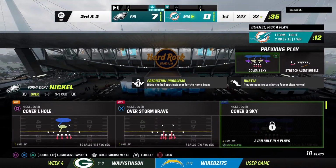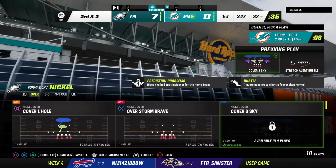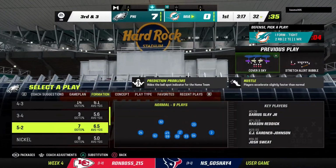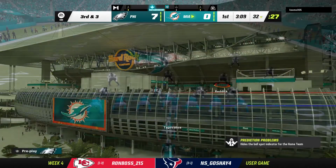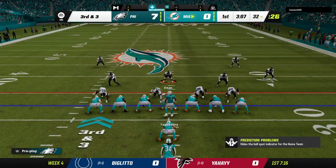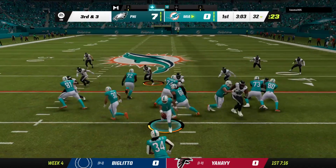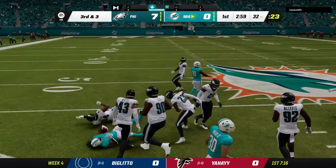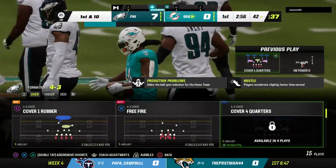We'll see what kind of mindset they have here offensively after giving up the touchdown on the opening drive. And based on our time with them, prior to this game, I feel like they've got a good mindset going in. In fact, the discussion that we had with the coaching staff was, we may give up some points in this game, so our offense has to be ready each and every time to either equal or try and get us ahead and try and keep us ahead. This is their chance to respond to that first touchdown given up. And he'll have a Dolphins 1st down as he'll get this up to about the 42.